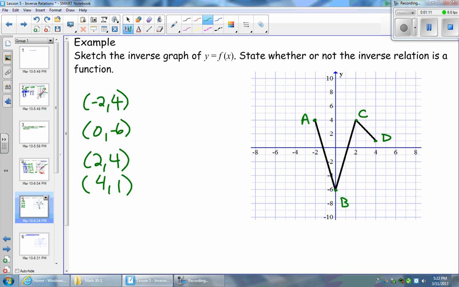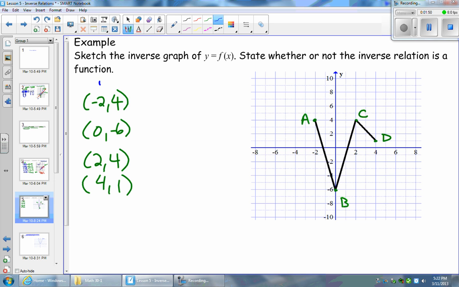And the reason why I want to label them as A, B, C, and D is to keep track of the sequence at which these points are being connected. So obviously we're going in alphabetical order, A, B, C, and D, and you're going to keep that in mind when you take the inverse of each of your points. Because after a while, your points do get a little bit more cluttered, and you kind of lose track of what's going on. So sometimes labeling the points will actually make things a lot simpler. But make sure you keep in mind the sequence at which these points are connected. So like I said, I'm going with A, B, C, and D.